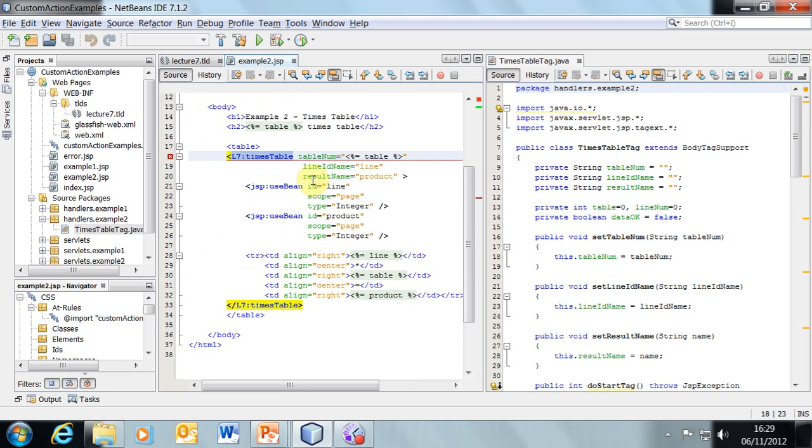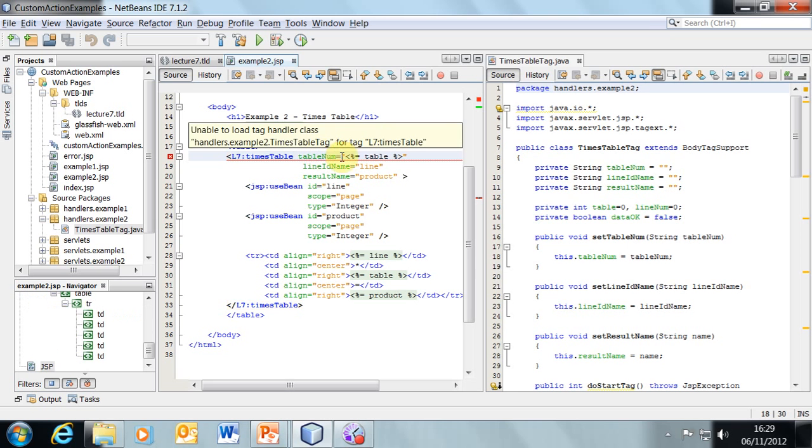Therefore, over here, when we set up the tag, we've got the attribute called table num that takes the current value that came in from the user as a request parameter that has now been picked up and stored in the string variable table. And then the other two attributes define the name of the beans that will be used here and here.